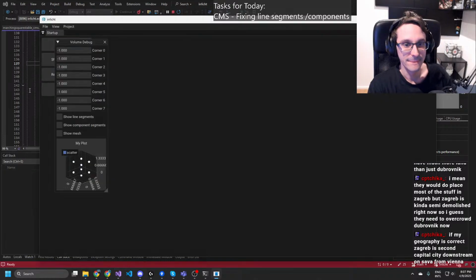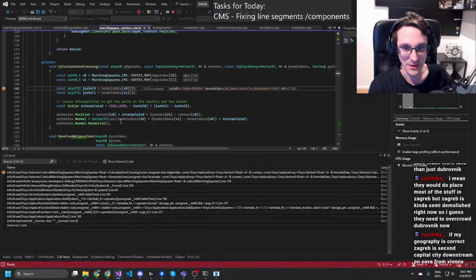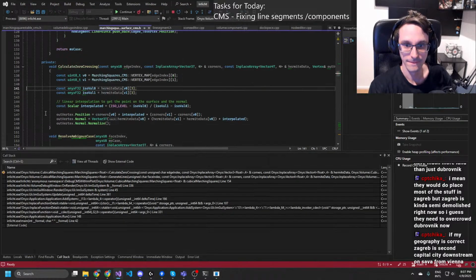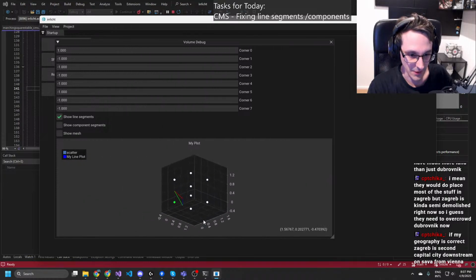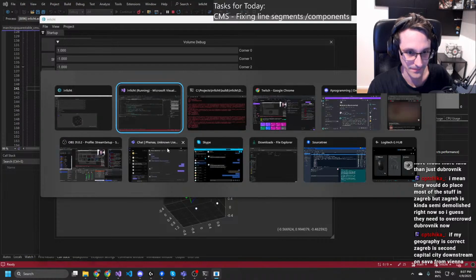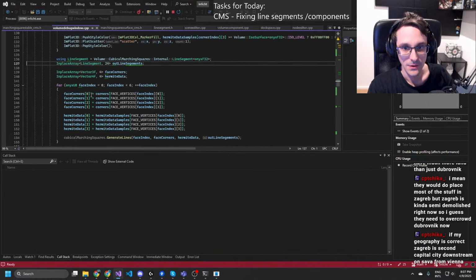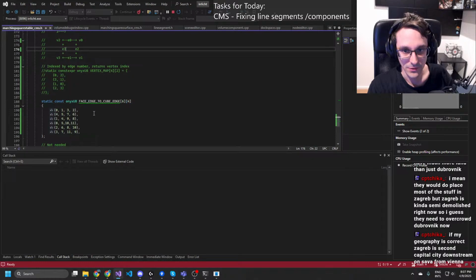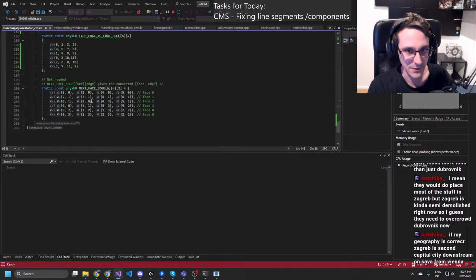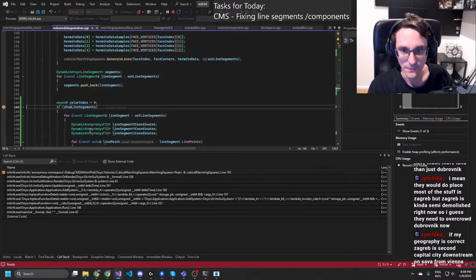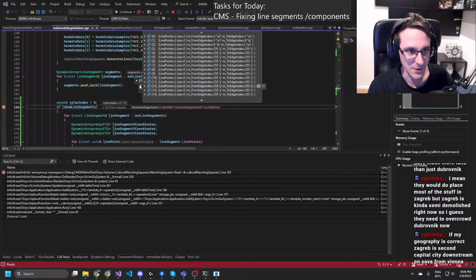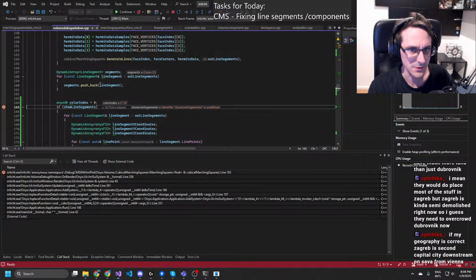Okay, so we do that again. We show the line segments. They are correct, of course, because we didn't change that. And then we set a breakpoint in here. And we have 3 line segments. And we go from 2 to 1, from 1 to 8, and from 8 to 2.